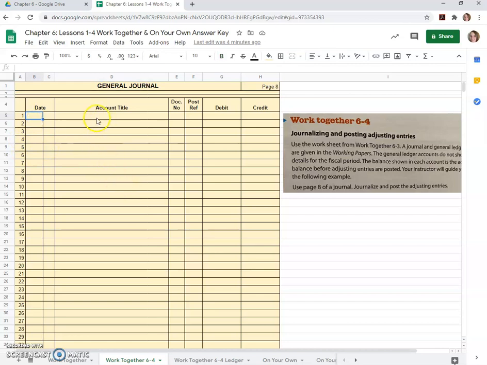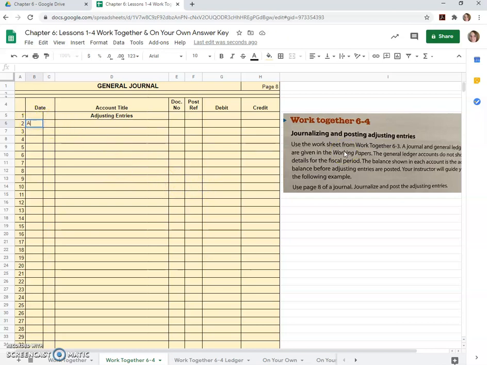A good rule of thumb is, when you're in the middle of your general journal and you've gone through a whole month, it's actually okay to give it a nice little bold change of pace heading. I did my regular entries. Now we're going to do some adjusting entries this month. So it's okay to give it that heading. And a lot of times it looks better centered. Kind of stands out better anyways.